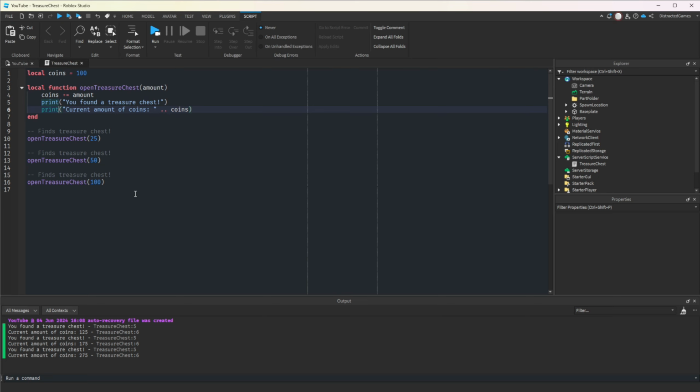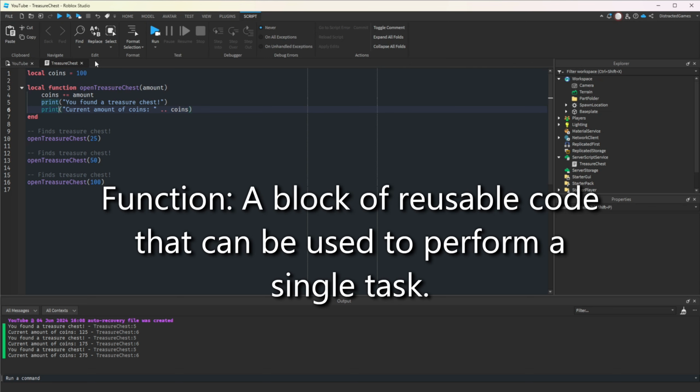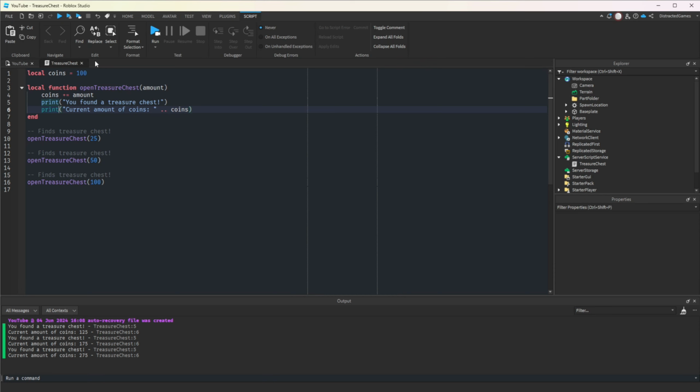So a final thing to note about the print function is that despite all of the complexity behind the scenes, it handles doing one thing and one thing only, printing to the console. That returns us to the original wording of what a function is. A function is a block of reusable code that is used to perform a single task. So functions should really only try and do one thing and do it well.